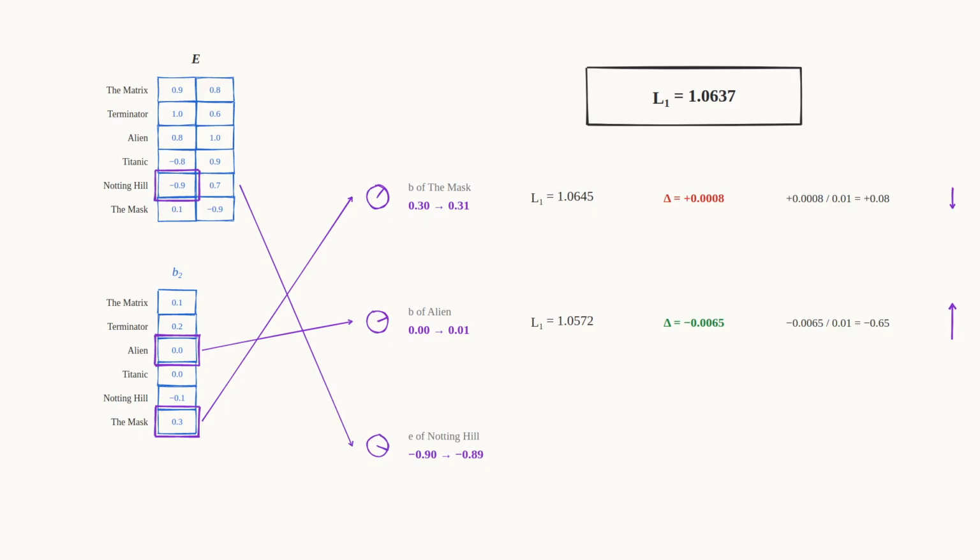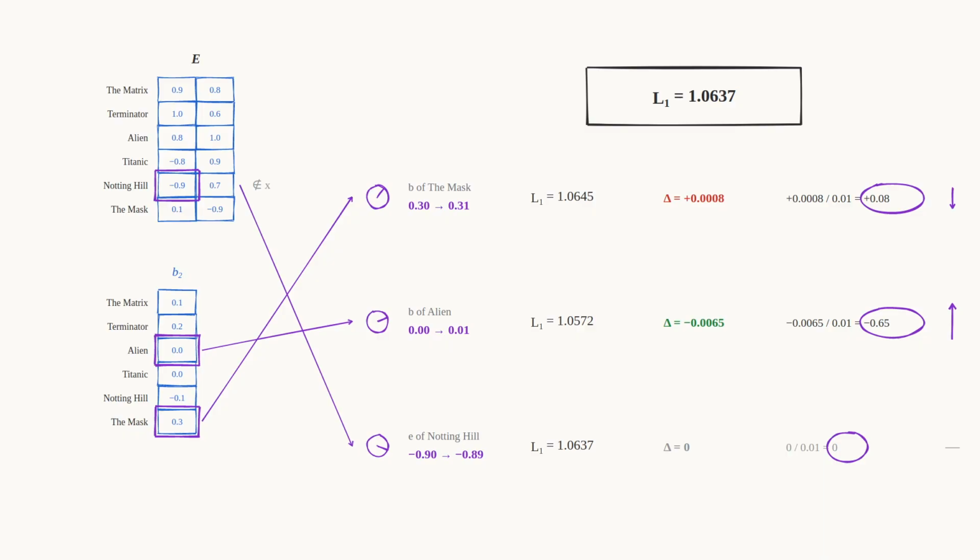Experiment 3, Notting Hill's first coordinate on the map. Turn it, and the readout doesn't budge. 0. Also understandable, Notting Hill wasn't among the 3 films watched. Its coordinates simply weren't part of this example's computation. Now look at how much the wiggling gave us. For every knob, a sign, which way to turn, and a number, how influential it is. So turn every knob a little against its ratio, and the loss moves down. Repeat, down again. Sounds like a plan for training.